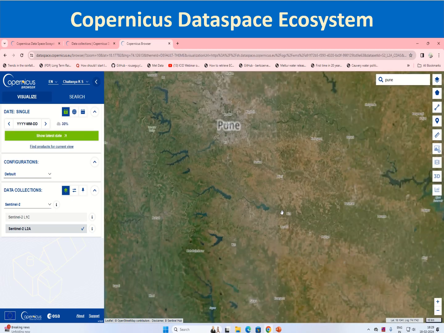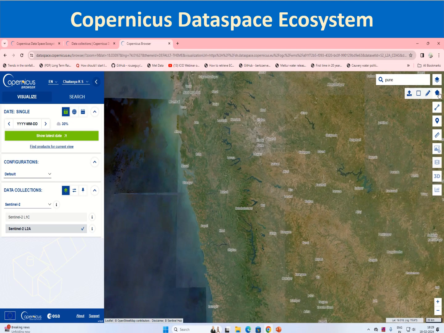You can zoom in, and you can create your area of interest using these tools for creating a polygon, drawing a line, or marking a point of interest.